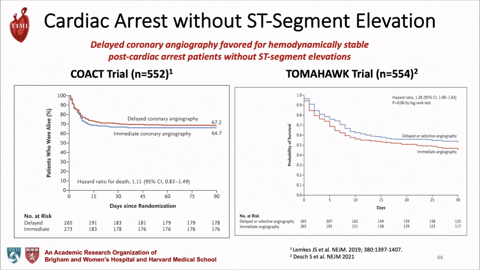To summarize the results of both of these trials, essentially they showed that there was no benefit to immediate coronary angiography in this group. Again, focusing on early critical care management of these patients ends up being important, and it's not critical to rush these patients to the cath lab. And so in general, we favor a strategy of delayed coronary angiography in these patients.